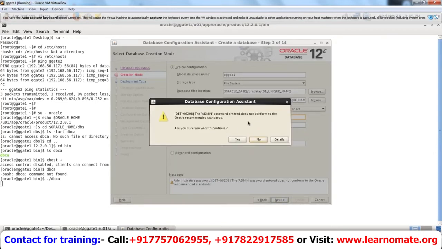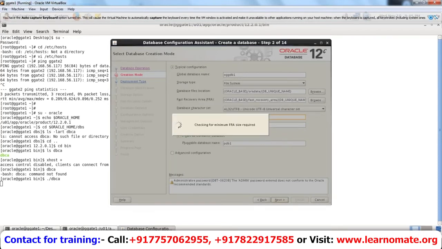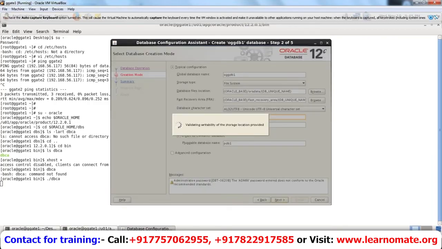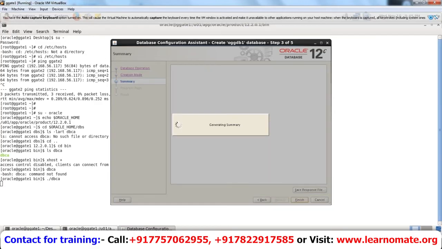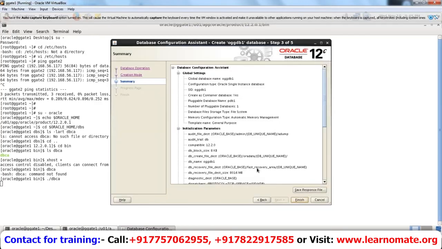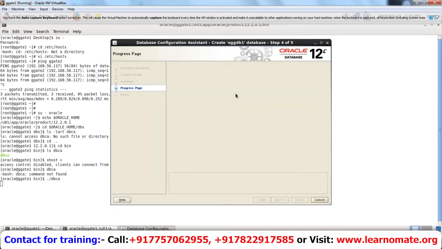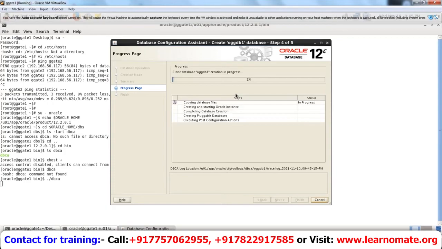The admin password entered does not conform to the secure standard, but that's okay. It validates writability, storage location provided, etc. Once it does that, check the summary to see if everything is okay. If you want to save the response file, you can do that, and then click on finish. This will proceed to create the database for you.